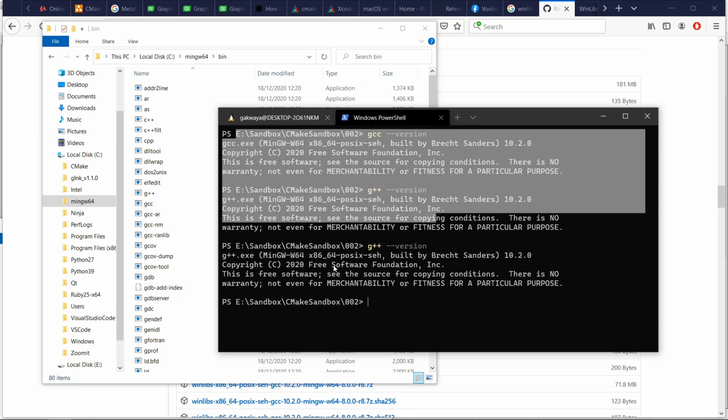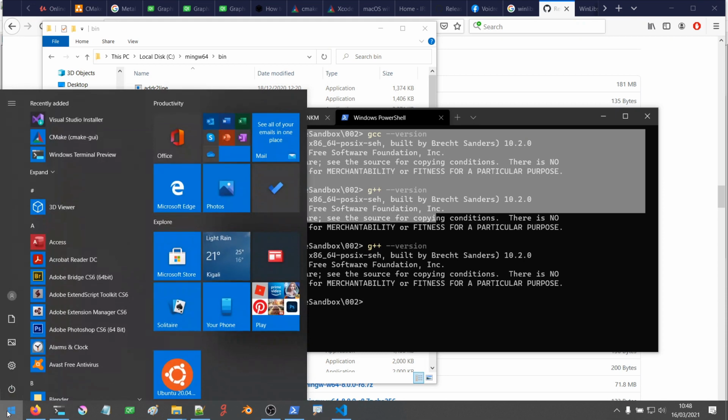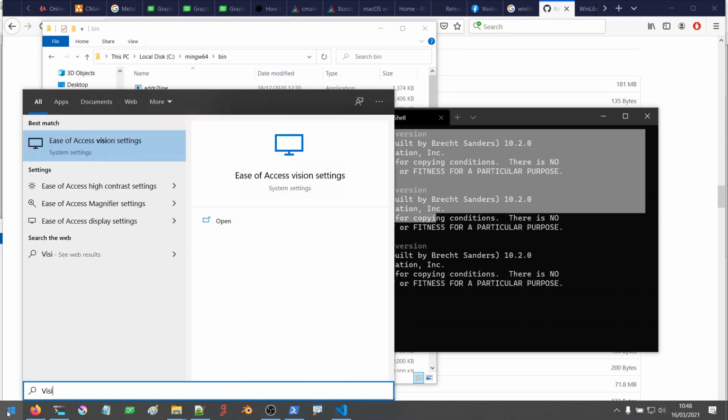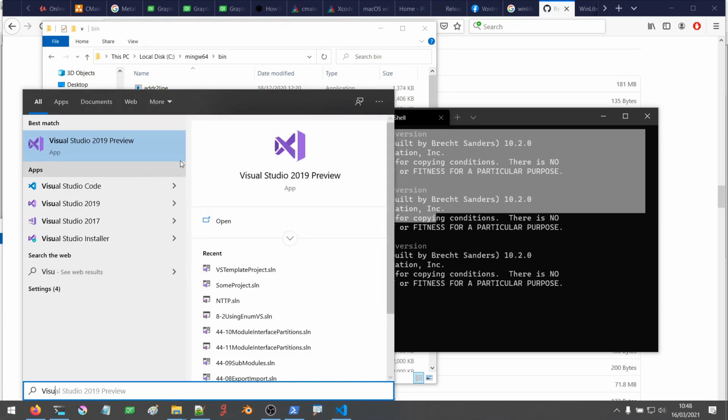If you want, you can also use the compiler from Microsoft. If you go to the start menu here and hit Visual Studio, you're going to see that I have a couple of Visual Studio compilers. I have 2019, 2017. I have all these versions because I happen to have a few projects I am working on that require me to use these compilers. But for this series, I will be using the latest version I can get my hands on.